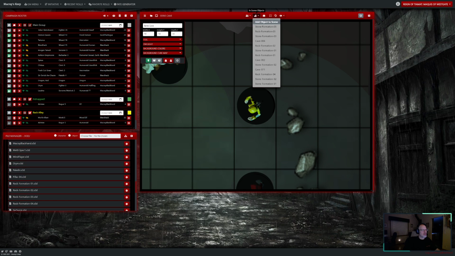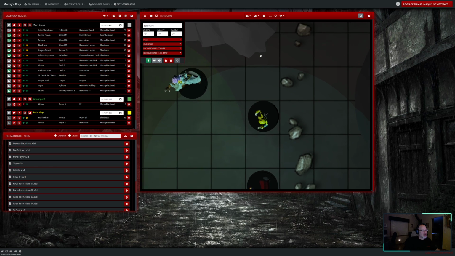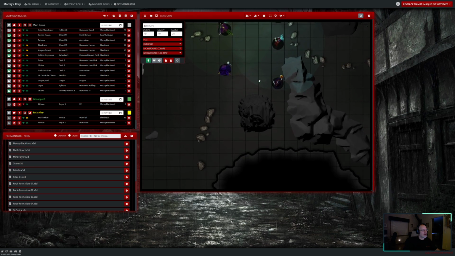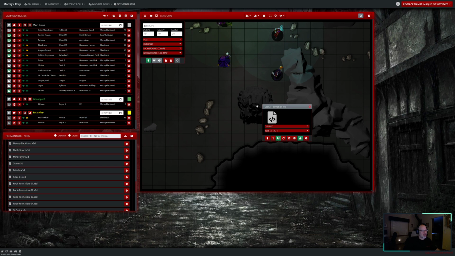The same works for objects. If you want to focus in on a certain object, you can do that, and then that will give you a context menu again. Objects also can have light sources. So if you have a glowing pool or even something as mundane as a lantern or a candle, you may want to turn an actual light source on for that, and that's fine. These are the light options. This is the toggle to turn it on and off.